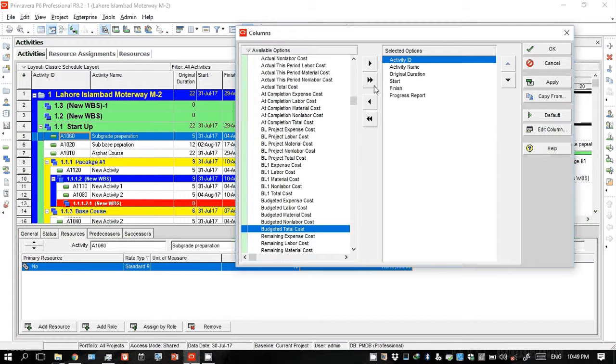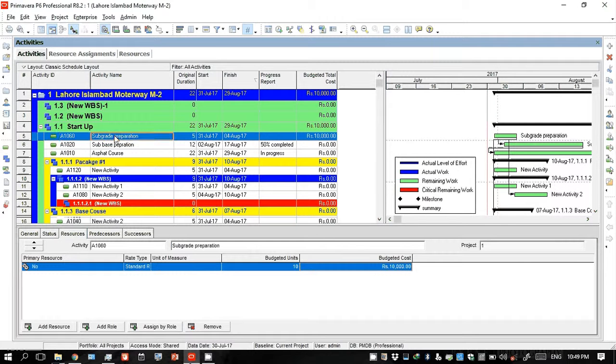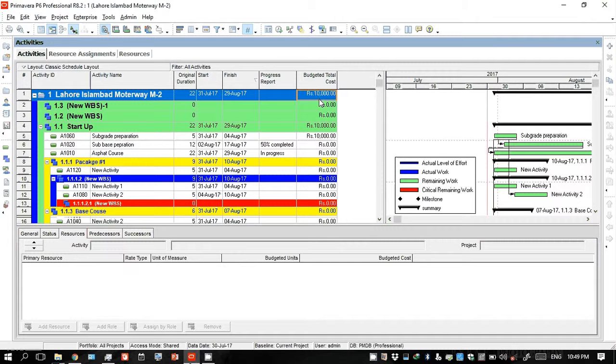It should be budgeted total cost. Budgeted total cost means the cost you are consuming on this activity. See, this is the activity, and this is my cost for this. This total will be when all of these are added, and this total cost of the project will be assigned here.